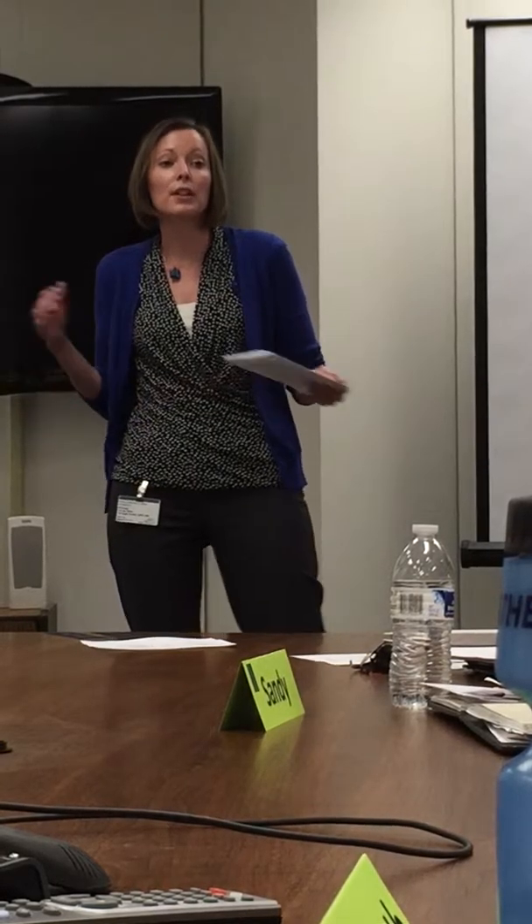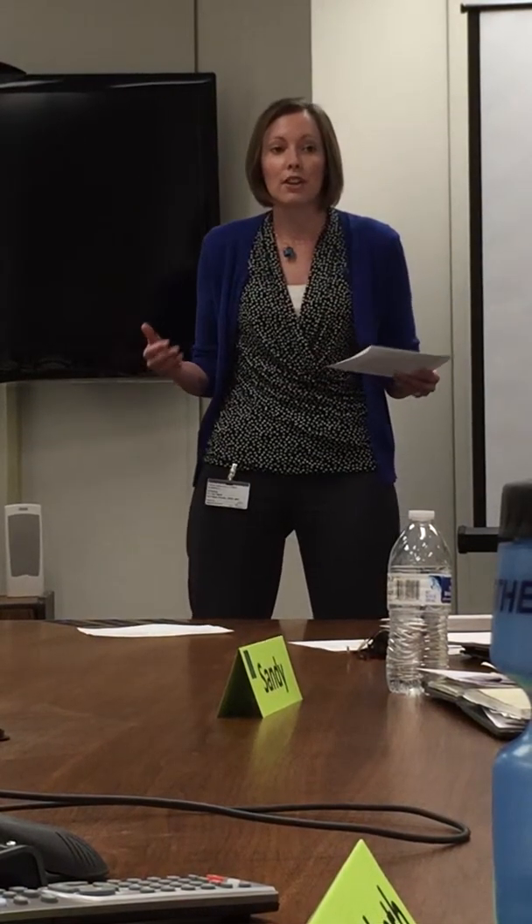The motto of a Little Free Library is 'take a book, leave a book.' This encourages people not just to take books but also to leave books to share with others. I've always loved getting recommendations from other people because it exposes me to a huge range of new authors and ideas. By sharing your books in a Little Free Library, you get to share all of your favorite books, ideas, and authors with everybody in the neighborhood.